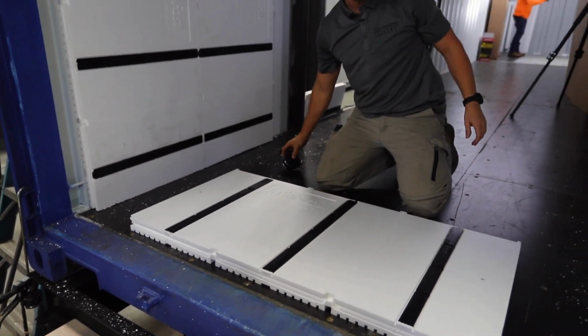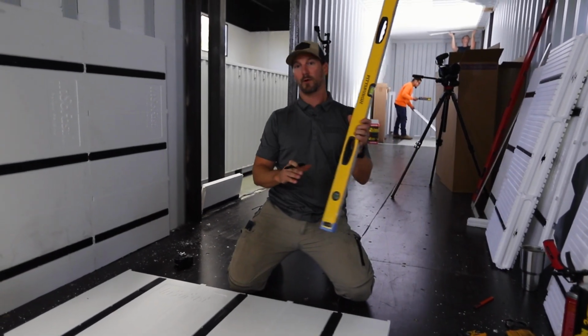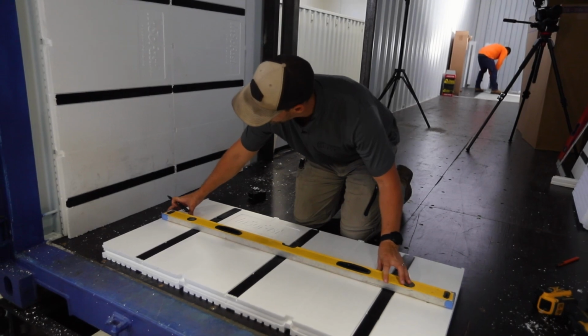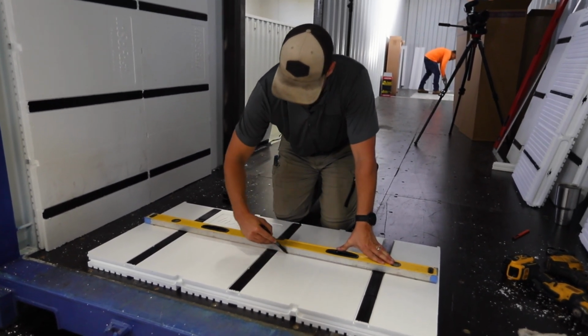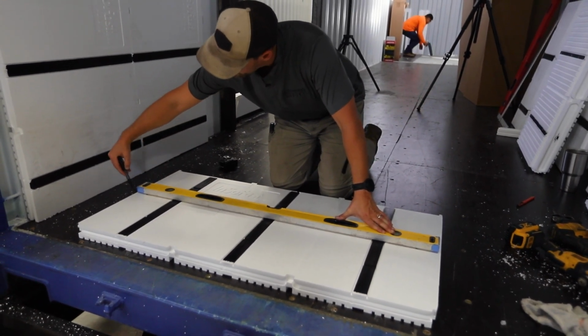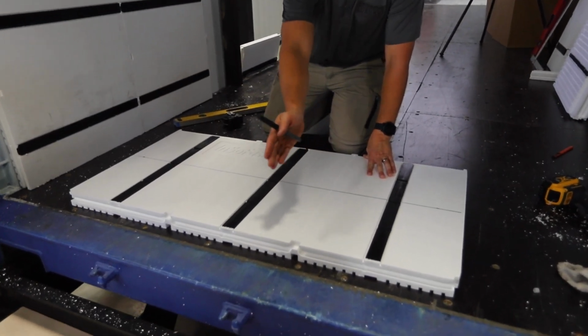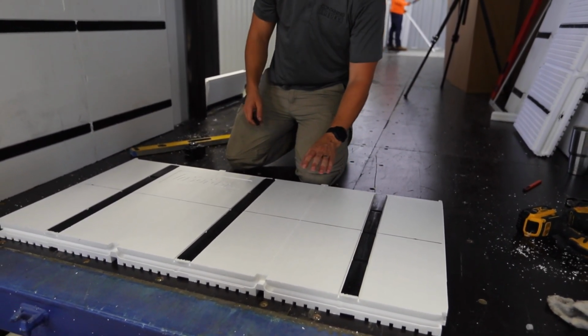And then we're going to take a straight edge of some sort, in this case our level here, and connect the dots right about there. This is going to allow us to use that as a reference point while we cut this panel down. If we were cutting this panel this way, we would again just be using our utility knife, slicing through that, snapping it off, and you'd be good.